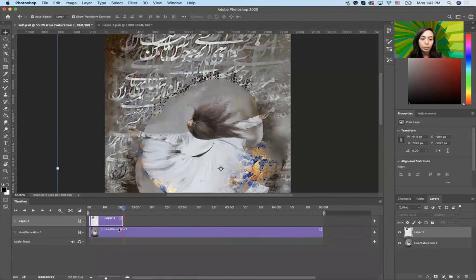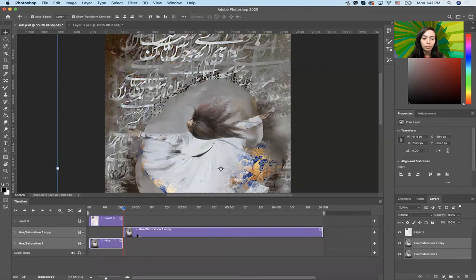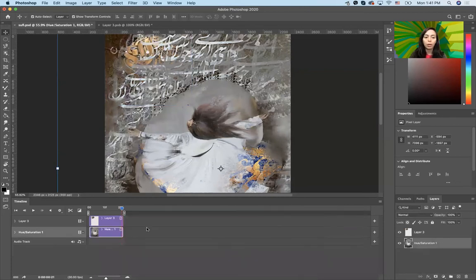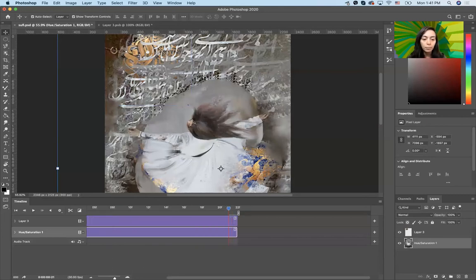Also, I will select the second clip and trim it as well, and I will get rid of the top one. Right now, if I zoom in on the timeline, I have 22 frames as the duration of my clip. It shows it here in the timeline.